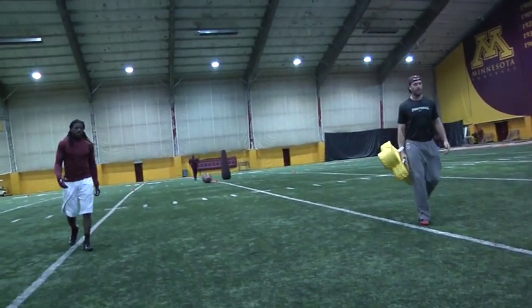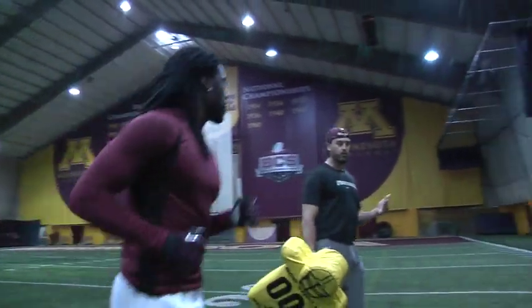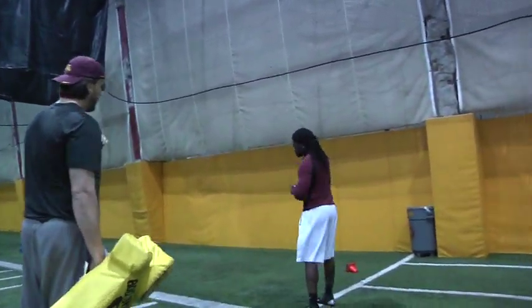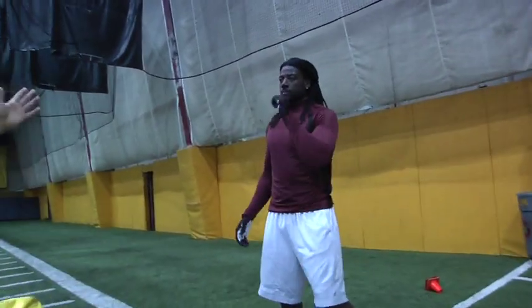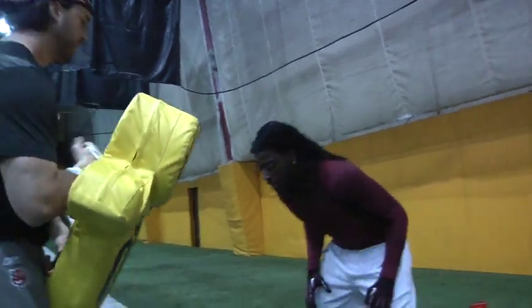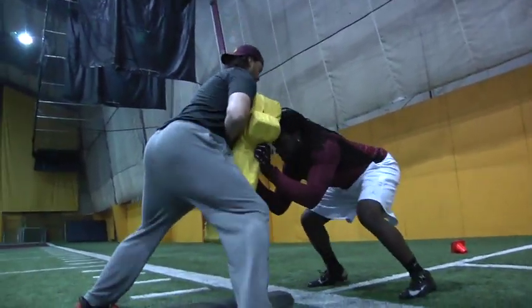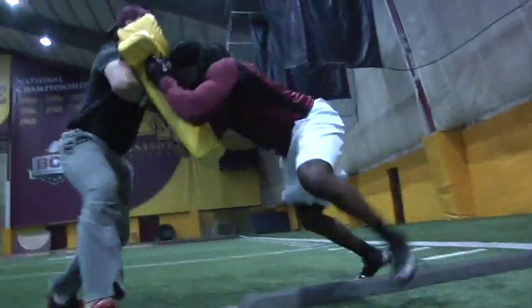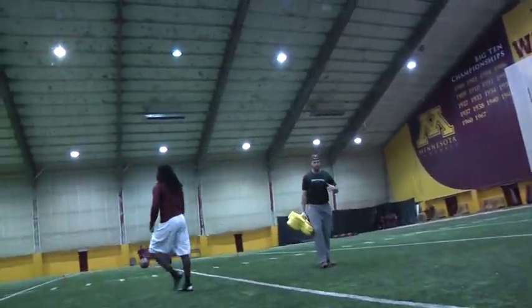Nice job. You gotta take advantage of the things that you have, which is speed and power. Speed kills. That's Tony Dungy's whole philosophy on defense and offense. All right, let's show them again. I'm gonna give you more resistance. Grip it up. Set. Hit. Roll back. Drive. Drive. Done. Nice job.